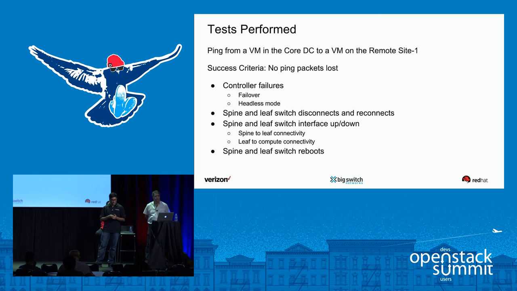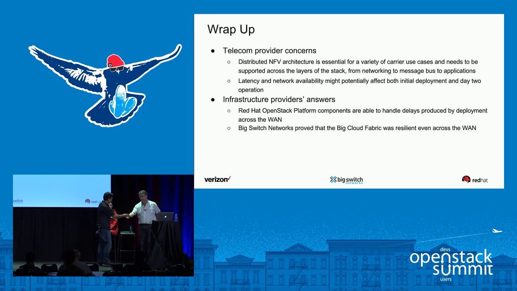And then the last tests that we ran were switch reboots, wherein we would just physically reboot the box itself. This is just an extreme version of the previous tests. Here again, the fabric has to remain resilient and ensure that everything is fully connected. So all in all, during all the tests that we ran, we didn't see a single packet drop in the fabric. And also, when it comes to OpenStack agents, we didn't see any of them timing out in this particular test. I'll hand it off to Fred to conclude.